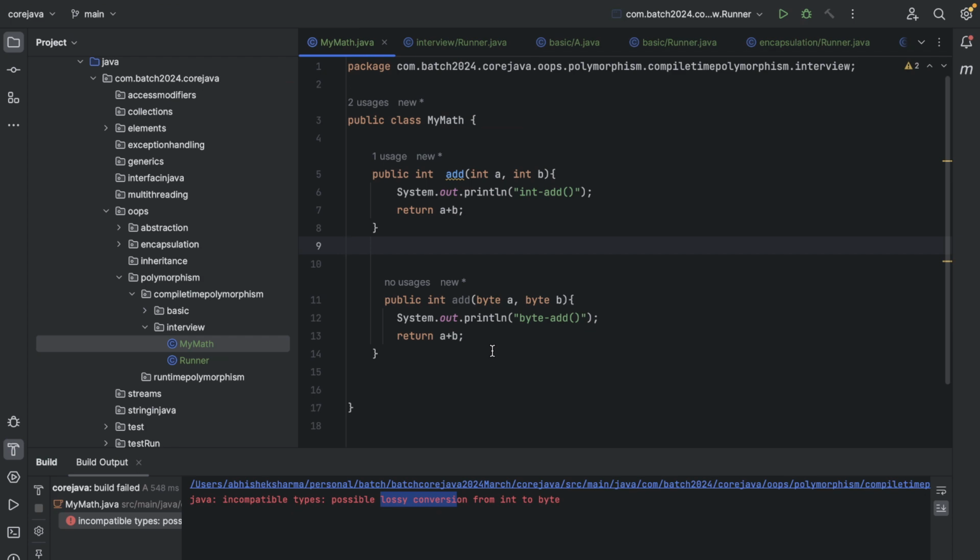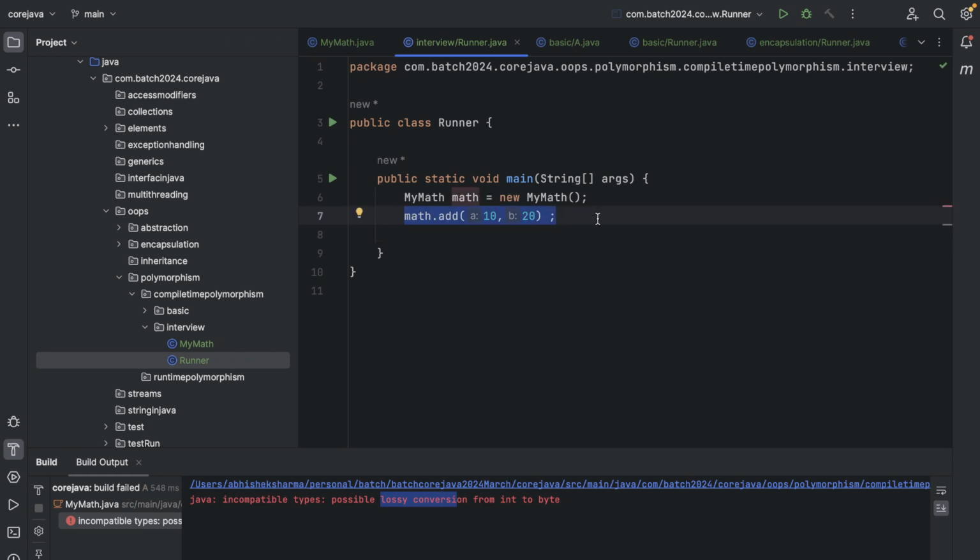Okay. And now if I run this, which method will be called? If I call this with 10 and 10, which method will be called? We have covered one interview question already. Okay, this is a different one. Will integer be called or byte be called? It should call integer. Why? No idea actually. No, actually, I don't have a real reason.